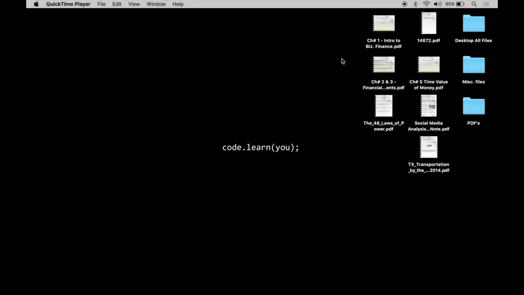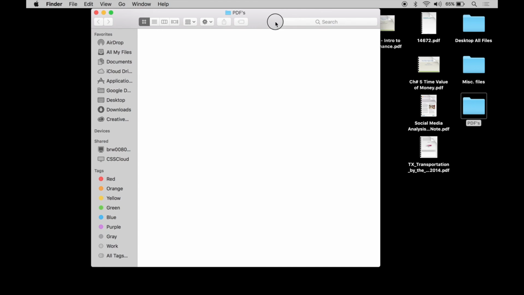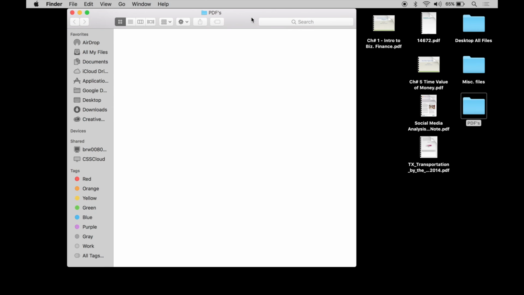As you can see, I have a few PDF files on my desktop. I'll select a couple and drag and drop them into the PDF folder. You can see that the workflow actually runs. That is the process running. Now, when I open up the PDF folder, there are no PDF files that I just dragged and dropped. In fact, there are no files. If I go to my documents and look in test PDF, you can see that the two files that I dragged and dropped into my PDF folder on the desktop have now been moved into my documents folder in test PDF. Let's try it out again.